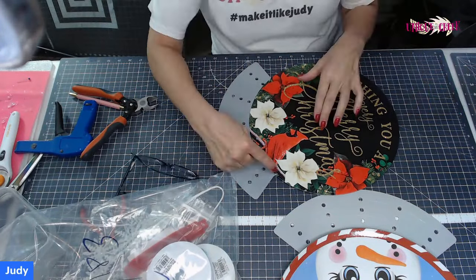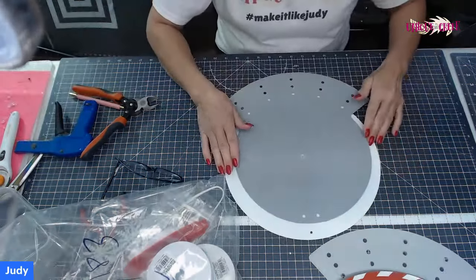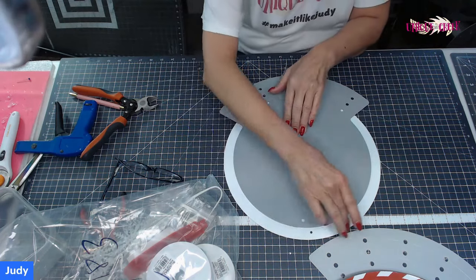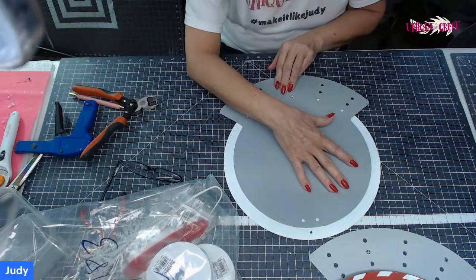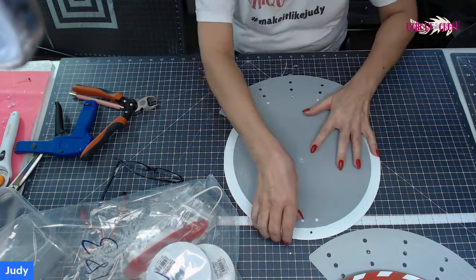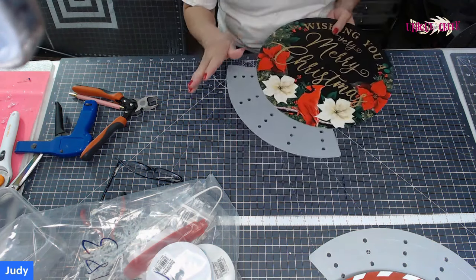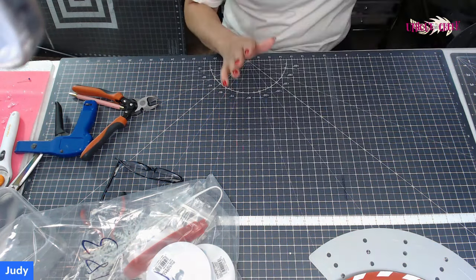And in order to glue the sign, if you go on the back, you can see that the sign is bigger than the rail board. So if you are using a sign bigger than the rail, do not put glue on your sign, okay? Put glue on the rail board itself, and then plop your sign on top and maneuver it if you need to, okay? Because you don't want to put glue on the outside of the sign, because you don't need that glue. So that's how you glue it on. And if you do glue on a sign, it's best to let it sit with something heavy on top so it sets.